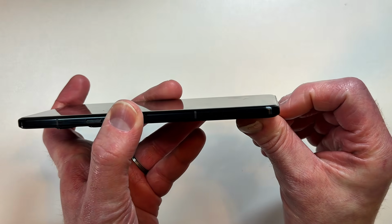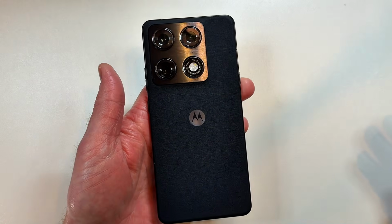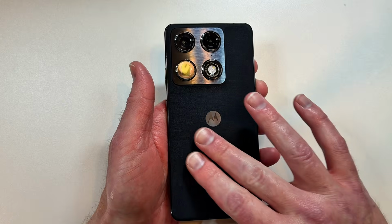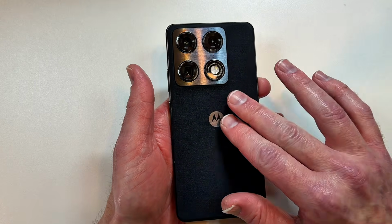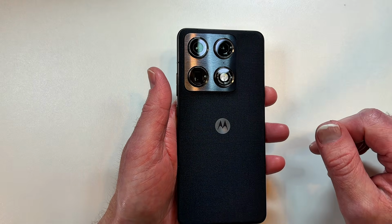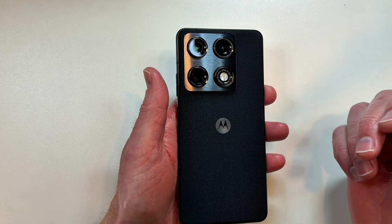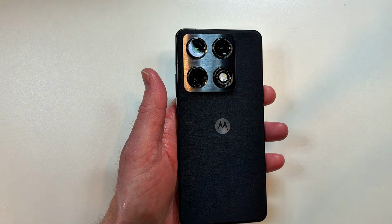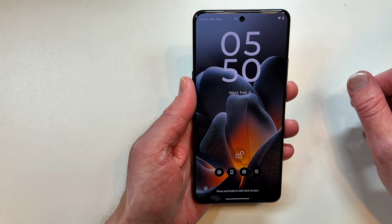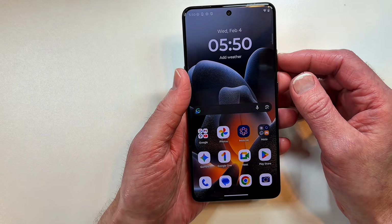If you're a OnePlus 13 user and you like the look and the feel of your OnePlus 13, this is a great buy. I would like to think they were inspired by the OnePlus 13 with this back. It's almost like that ocean blue OnePlus 13, right? This looks better in my opinion. It feels better in my opinion. Oh, by the way, this is IP69 rated, as well as the OnePlus 15. And it has better cameras than the OnePlus 15. It's thinner, it's lighter, and it has a ton of customization. So I don't think you're going to be essentially downgrading to this Motorola phone.